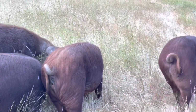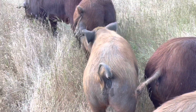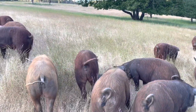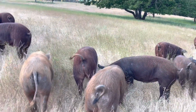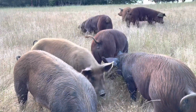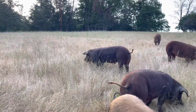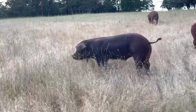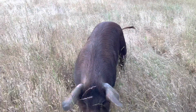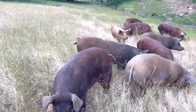But my purpose here is to show whether they can really thrive on just eating grass, as you can see what they're doing, and not skinny, you know what I mean? And so they're holding their weights. I don't want them to be too fat unless I want to slaughter them, just like my boar there. I mean, he's not too fat, he's not too skinny, it's just longer, see? So that's how I would like to maintain them.